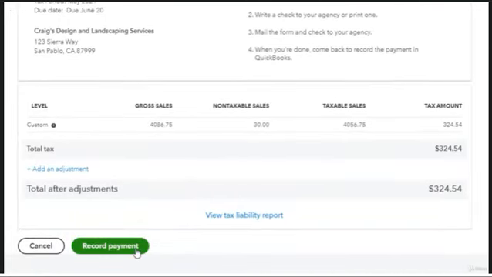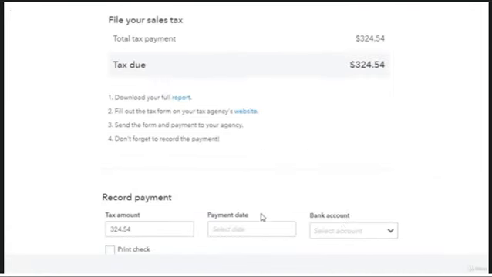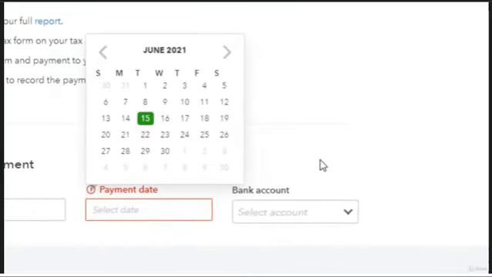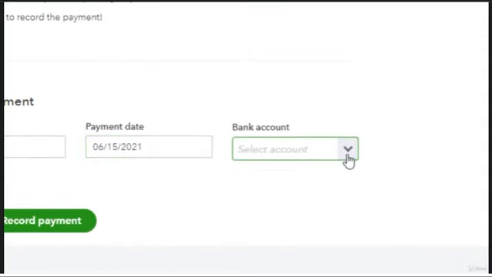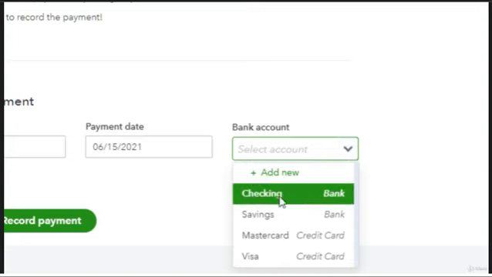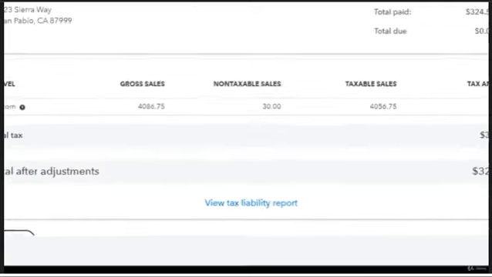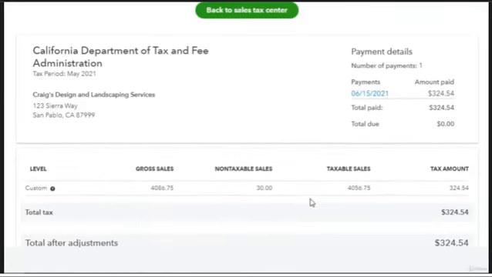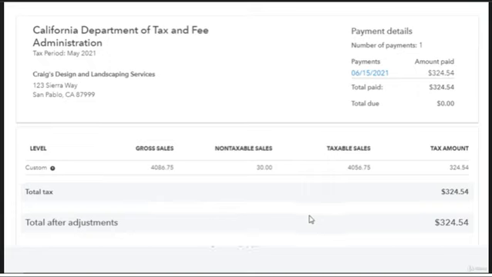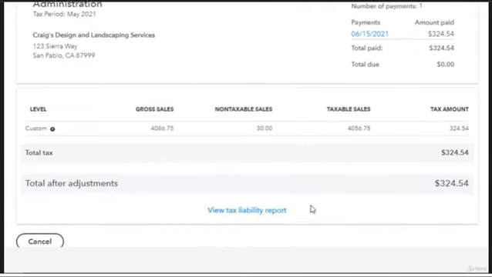We'll put the payment date as the current date, whatever that is for you. And then how do we want to pay it? Well, we're going to use our checking account. And if you need to print the check to mail it, that's where you would do it. And so it just shows us that we already put into our QuickBooks system that we made the payment. And now QuickBooks knows that, and so it doesn't keep showing up as something that's past due. And it's also in our books as a payment that was made.